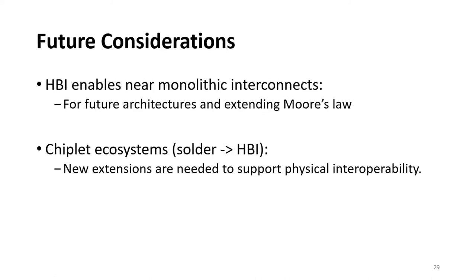So I would like to conclude my talk with a few thoughts. In general, hybrid bonding, or HBI, enables near monolithic interconnect between different chiplets. This is great for future compute architectures and further extends Moore's law. This also raises the need for extensions to current chiplet ecosystems. Unlike solder, there are additional interoperability specifications that are needed for hybrid bonding, such as the pad dimensions, the surface roughness and planarity, and so on. All of these specifications may be needed in order to enable chiplets from different foundries to be assembled to one another.